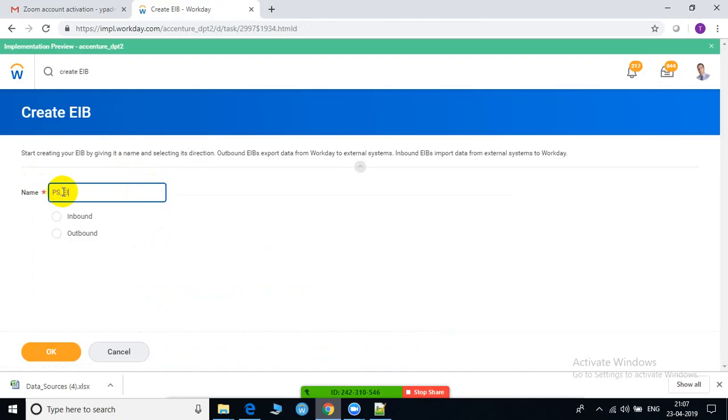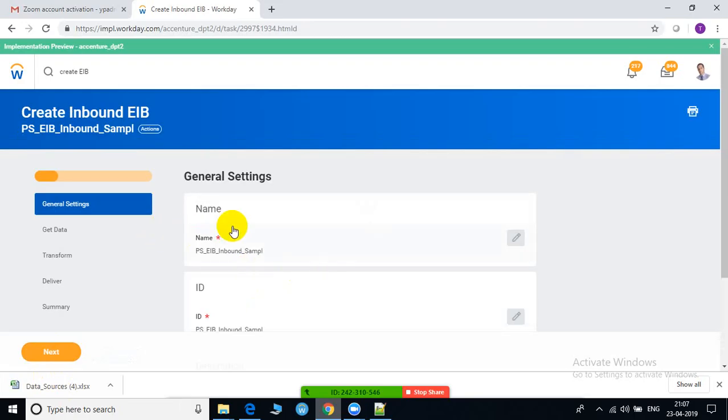Like, the project name is PS, and EIB I am using, and it is an inbound integration I am creating. Inbound underscore sample, let's say. I wanted to create a sample report, and I am going to build an inbound integration. So I choose this, and then I click OK.